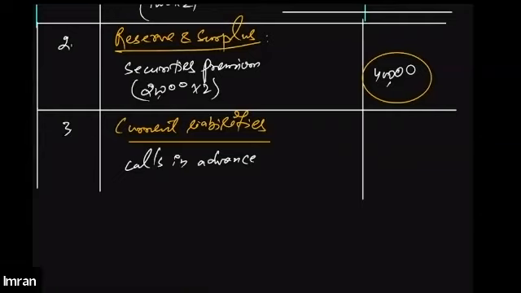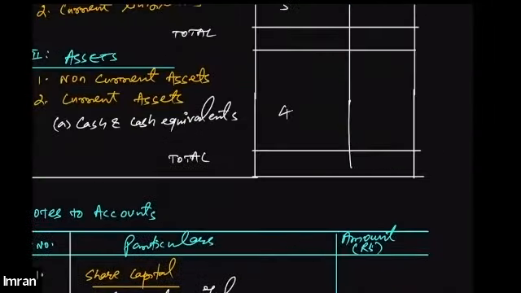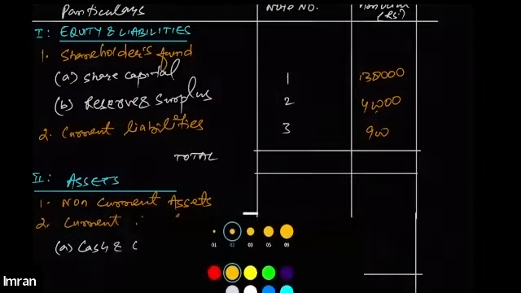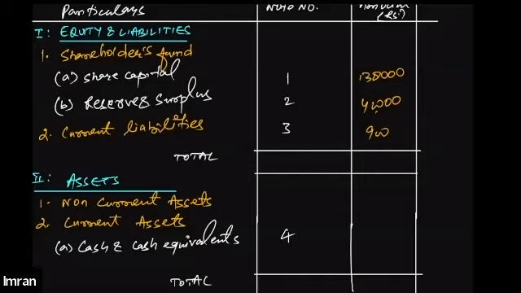We collected on 300 shares. We have received 3 per share for the final call on advance basis. So that means only 900 rupees has been collected in advance. This will be written here in the balance sheet. We'll write this 900. And now we'll total this amount. And then after totaling this, it could be 1,38,000 plus 40,000. That means 1,78,900.